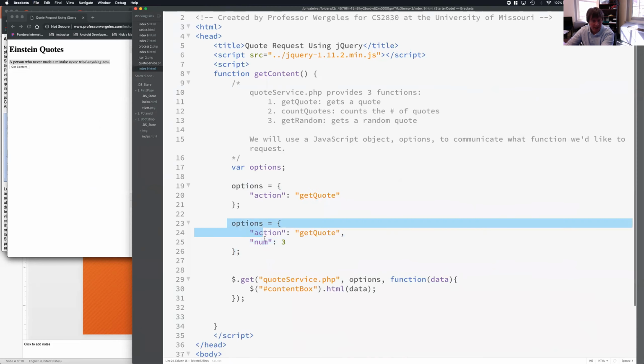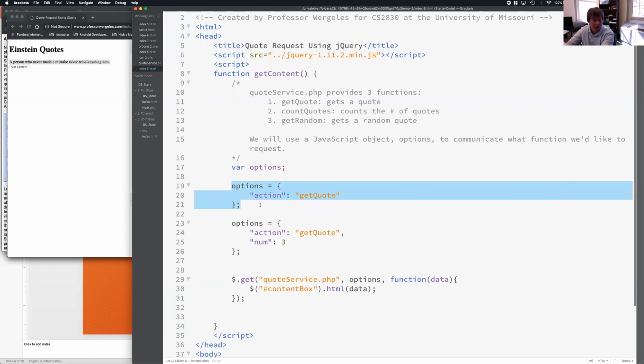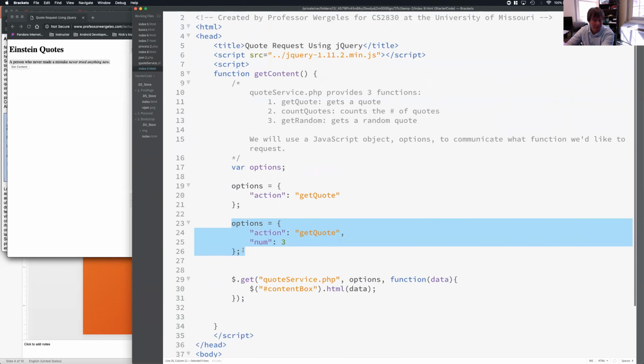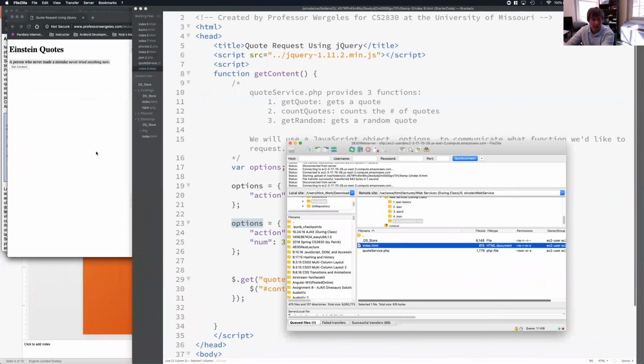So now I'm changing the option. Let's say I had 4 different buttons. Instead of writing this 4 times, depending on which function they call, which button they click, I could just change up my options. I don't need to write this GET request several times. So I've overridden the options. So I'll come back. Okay, I'll run it.